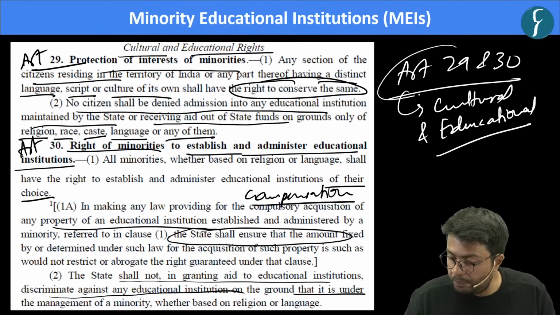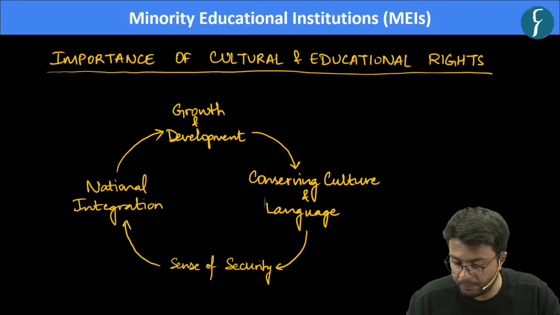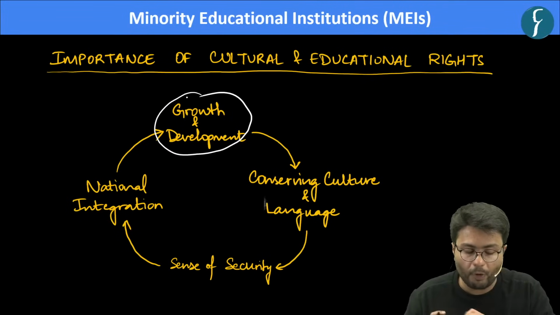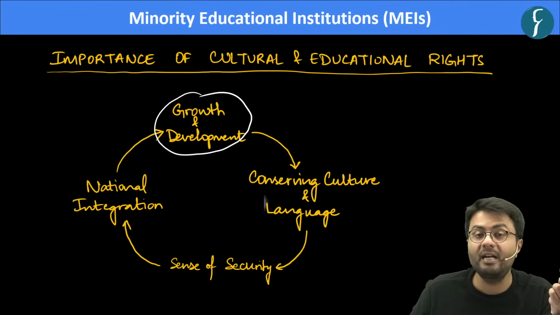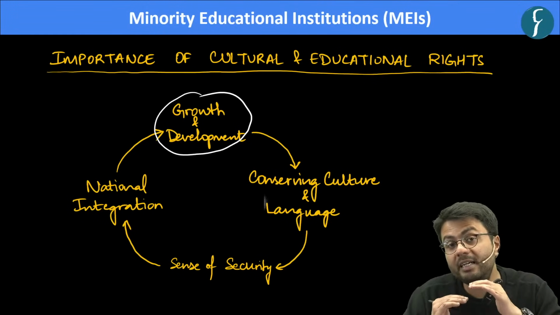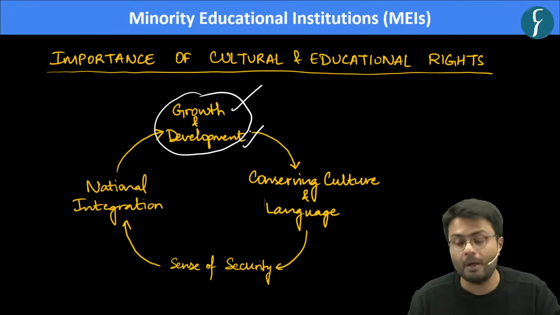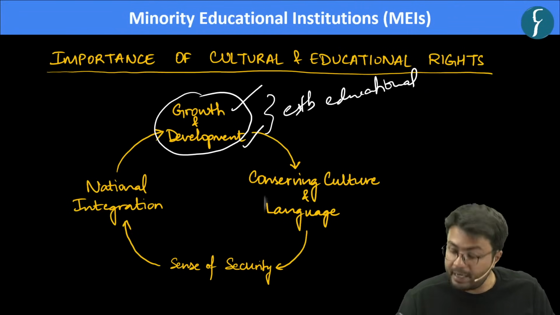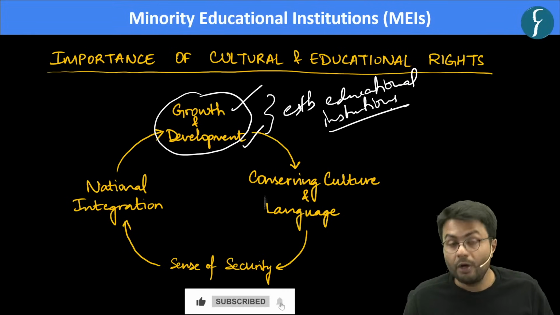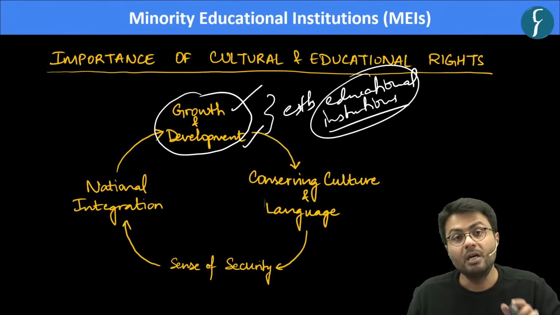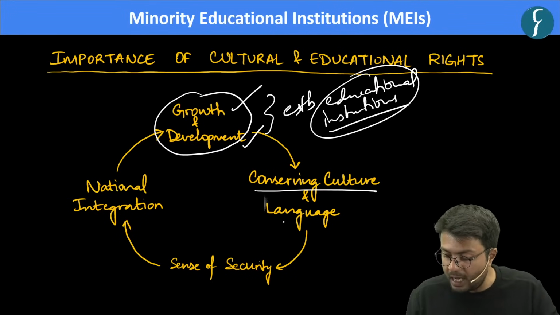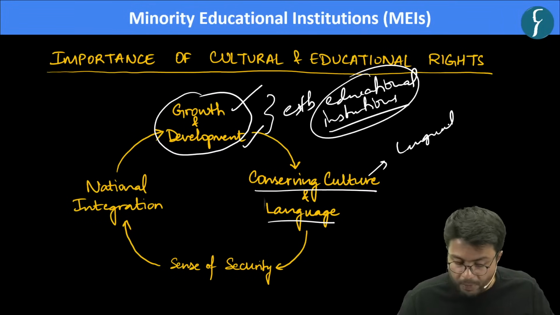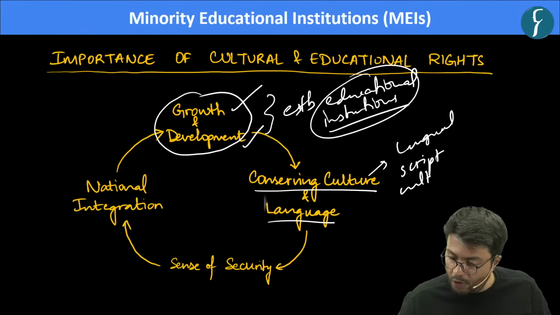Now, what is the importance of this particular section of Part 3 of the Indian Constitution? First of all, it provides minorities the opportunity to undertake growth and development of their population. Ideally, minorities are discriminated against in any society. Hence, when the supreme law of the land itself grants minorities an opportunity for growth and development by establishing educational institutions, it allows people of these communities to get educated in these very institutions. Further, by establishing these institutions, the Constitution also envisages conserving the unique culture and language that minorities have. They do not just have a unique language, but also a unique script and culture of their own.